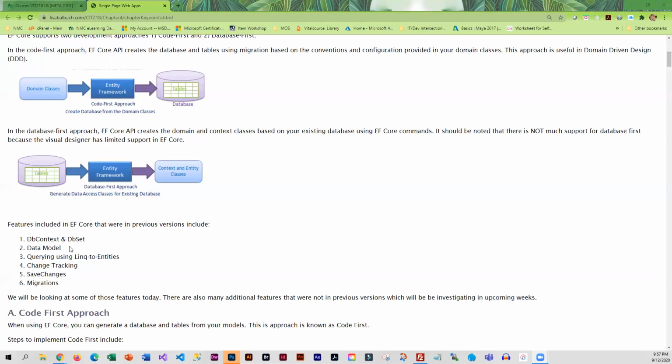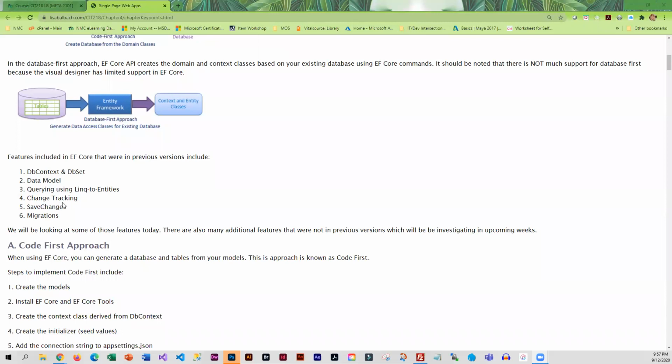We've already had some exposure to data models, and so we'll be working with those again. You will be learning about LINQ queries. That is basically in the controller how we access the data in our database and how we perform CRUD operations.